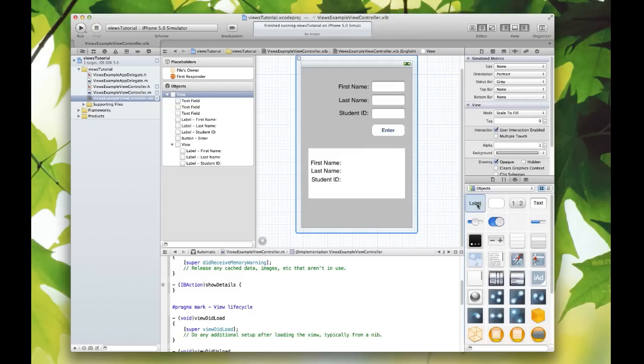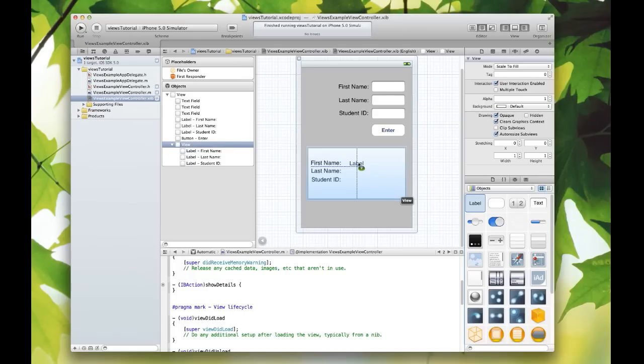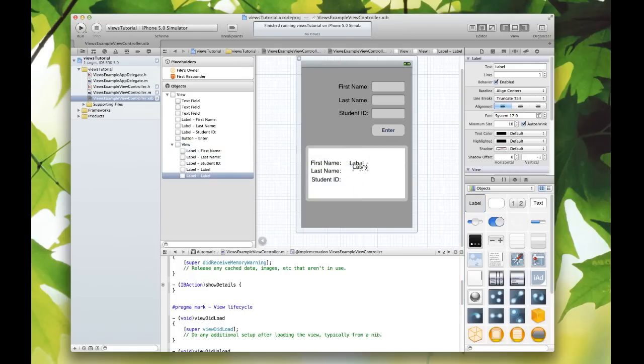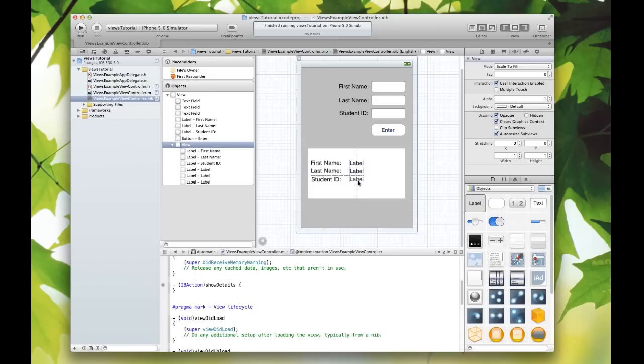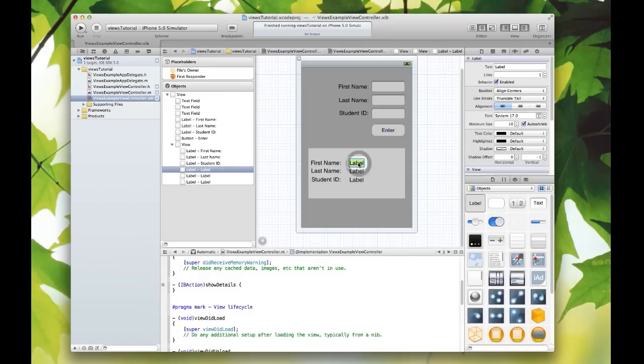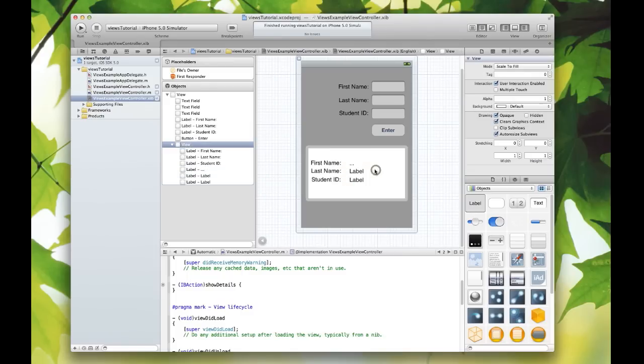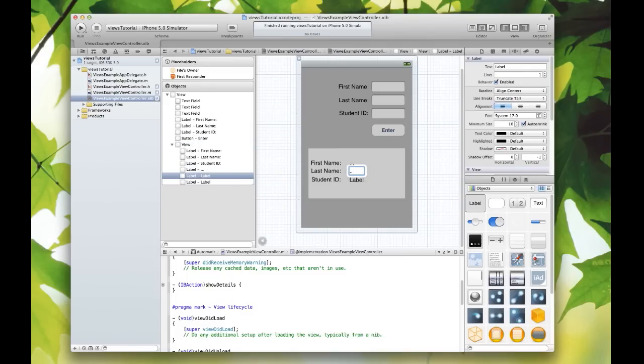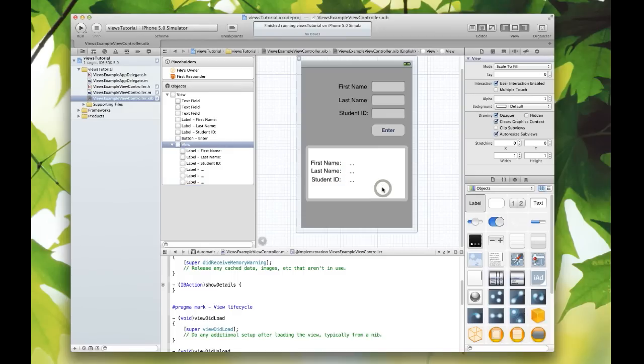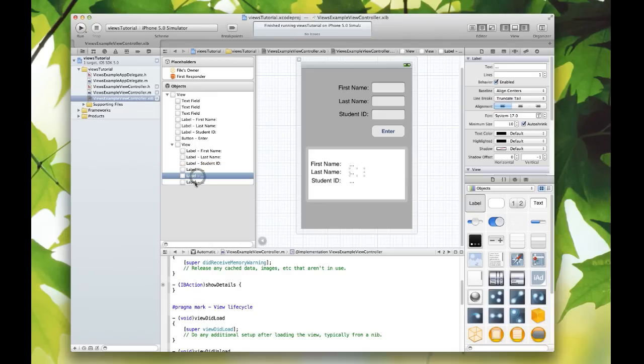So finally we need some more labels which are going to give us these details. We're going to just line these up and so on. It's a bit like an address card, and make sure they're all nicely lined up. What I would generally do in this case, obviously these are labels that we now do want to write to, I tend to just put 3 dots in there rather than leave them blank or leave the word label in there, and it's really just to tell me where they are. If I don't put any text in there, they disappear and they get difficult to find. You can locate them from here obviously, but it's just easier that they're in fact visible.